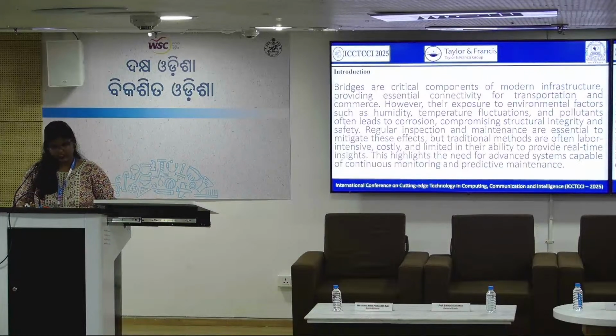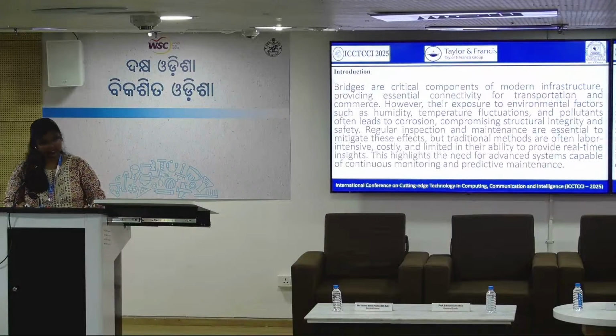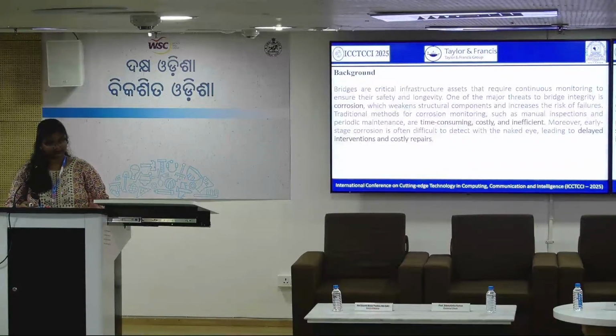Regular inspections and maintenance are essential for mitigating these effects, but traditional methods are often labor intensive, costly, and limited in their ability to provide real-time insights. This highlights the need for advanced systems capable of continuous monitoring and predictive maintenance, which shows the background about critical infrastructure assets that require continuous monitoring to ensure safety.